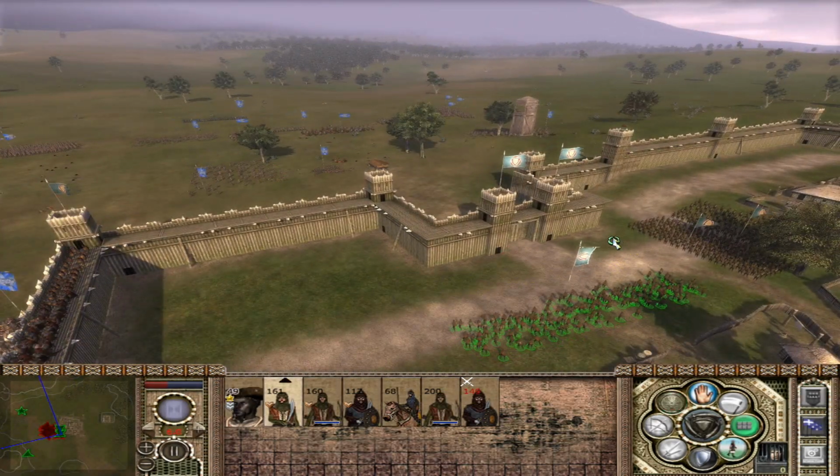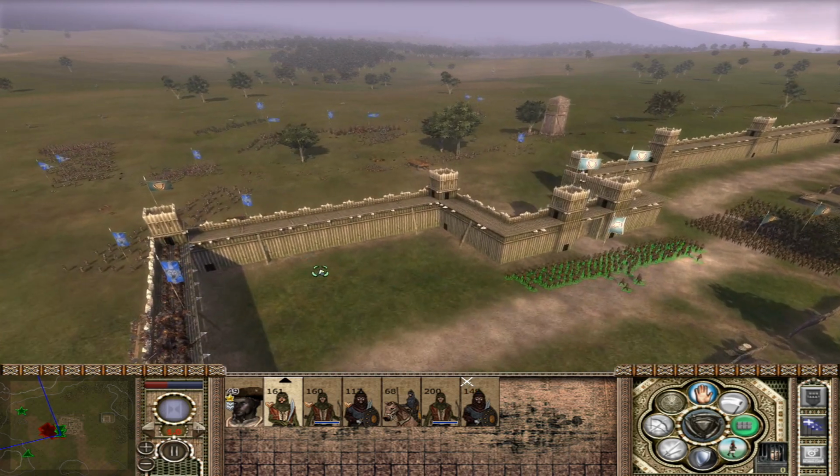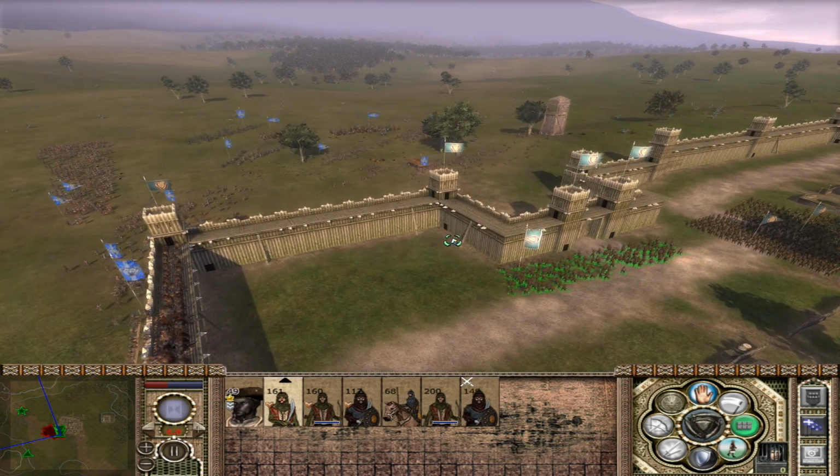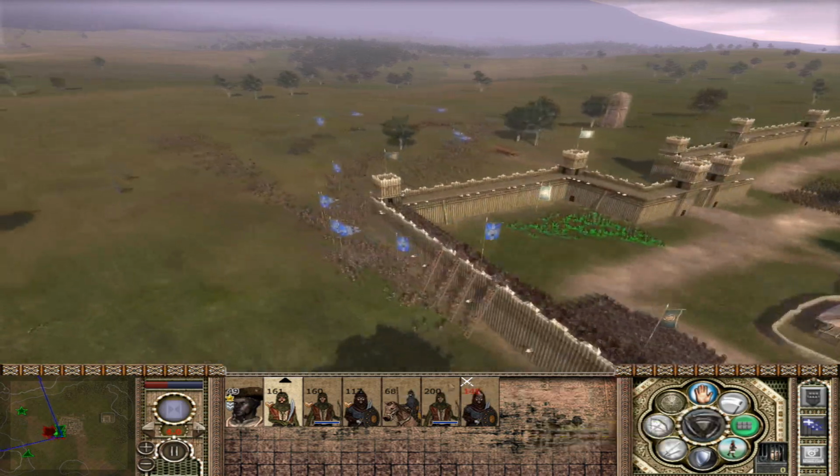I'm going to move you up a little closer if you can. Try and get more of these towers active. No, none of them are activating. What about if you go there? Yeah, that's what I want to see. Just get more of the towers active.